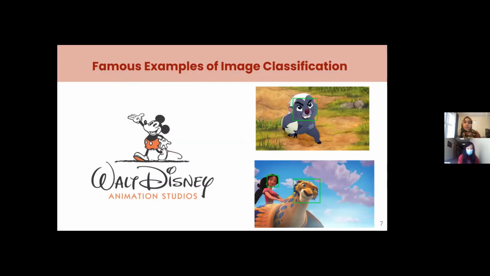Here's a bit of a different example, just to prove that image classification goes beyond the realms of traditional science. Disney's animation studios use image classification to improve their digital characters. By running programs that detect different faces and emotions, Disney animators can check how realistic their characters are and make sure that everyone keeps their face in the middle of action. Here you can see an example of what that looks like. The green squares around each character indicate that a program has detected a face at that given location. This information can actually help animators to detect what shows up on screen.